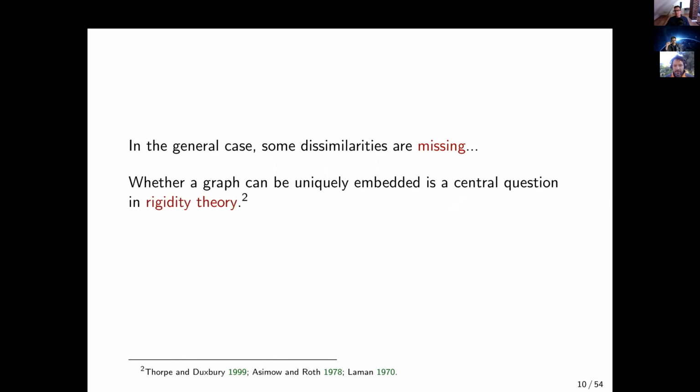It turns out there is actually a theory that asks this kind of question. The one I'm tackling here is more of an algorithmic and methodology part of the question. There is a more fundamental question where you just look at the adjacency matrix of the graph without taking into account the weights, and ask whether generically the graph can be embedded uniquely. Generically here means essentially for almost all choices of edge weights. I won't say too much more, but there's a whole theory on this called rigidity theory.